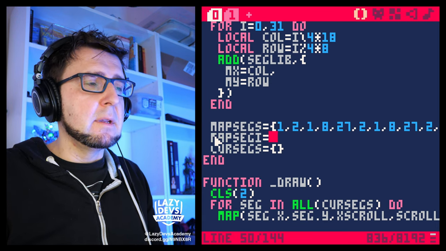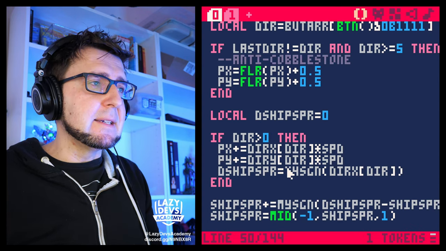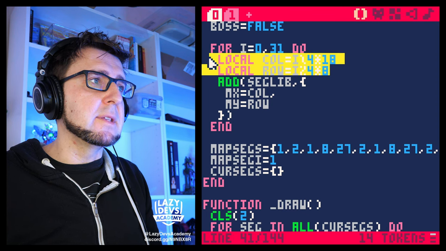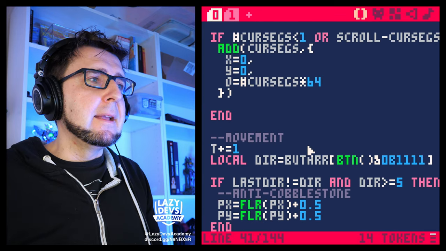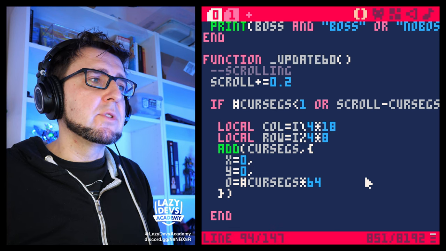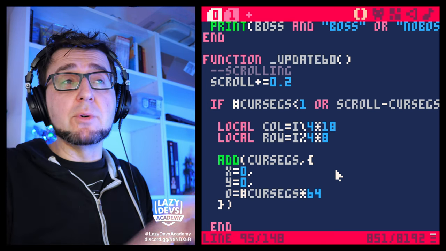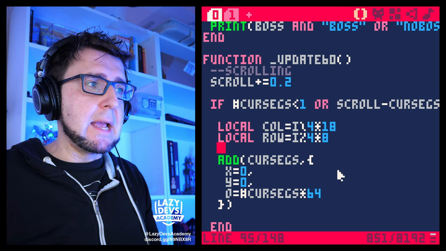map seg i. And we're going to start at 1. Map seg i. And so the idea is that usually we're going to get... Wait. I want to copy this code. This is going to be good code. I'm going to reuse that code. When we're adding a new segment to our current segments array, I want to grab the number of the segment that we are supposed to draw from our map array.